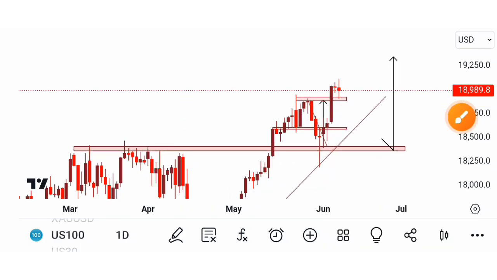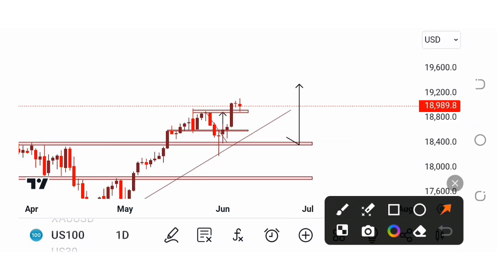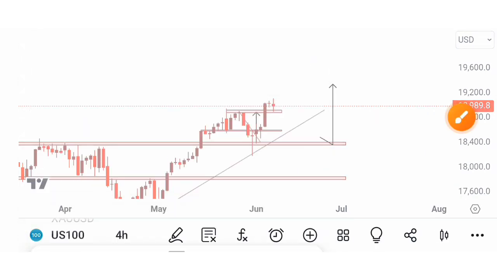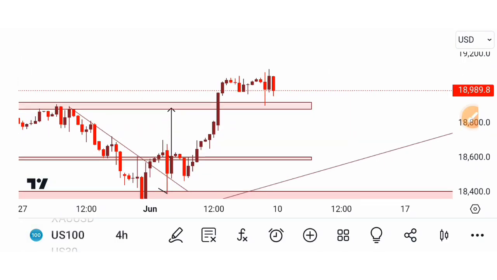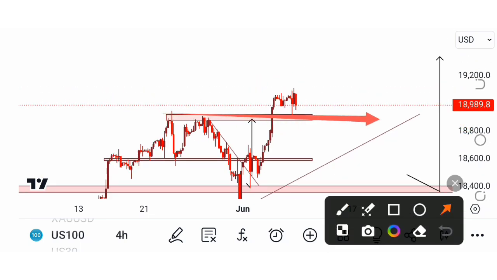And now I don't really like how the market is moving. I feel like it's still gonna come back inside the range. I still believe that it could do that. So maybe for the week that is coming, let's move to the 4-hour time frame. What we can do for the week that is coming, we can take buys over here, right? We can take our first buy positions over here, and if the market ends up breaking below the structure, then it means the market could be coming inside this range.